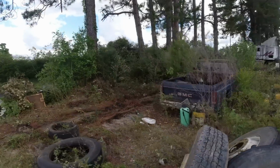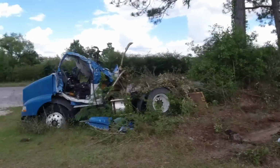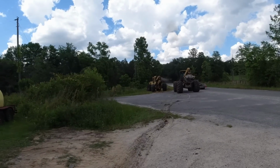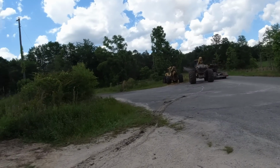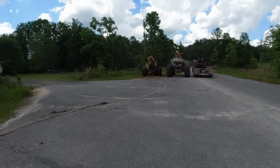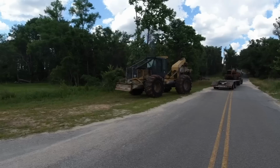All right, so here's where it did sit. And now he's gonna get in front of it, push it. The problem is the skidder that's getting sold doesn't have any brakes, and so he's having to push it, manipulate it, and all that good stuff to get it onto the trailer.